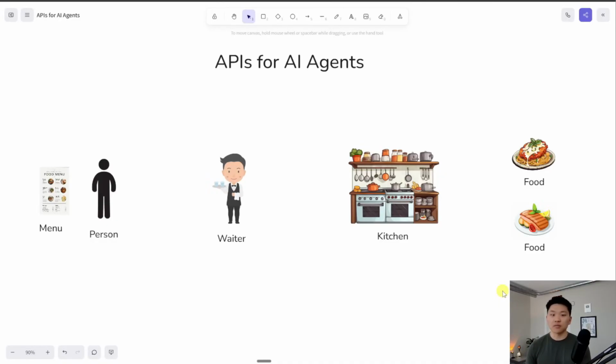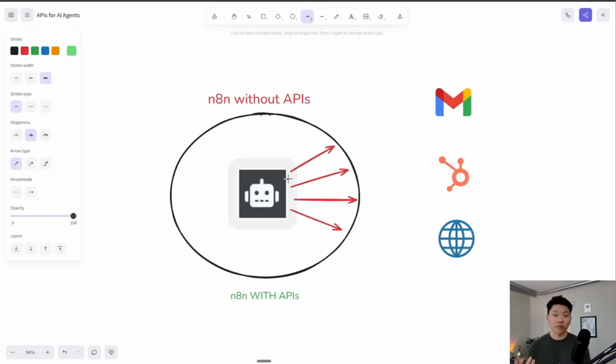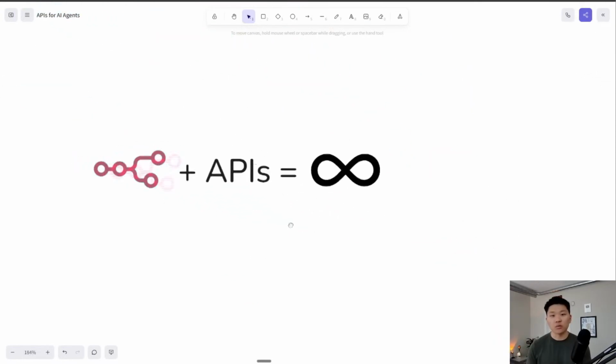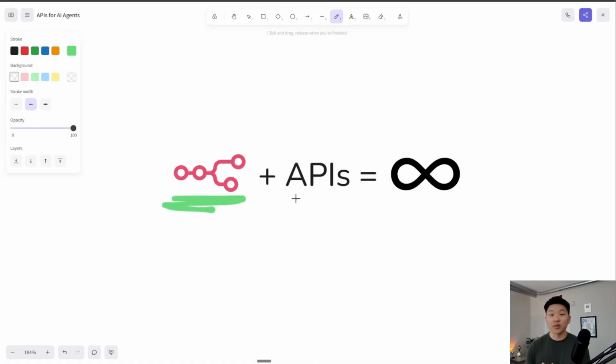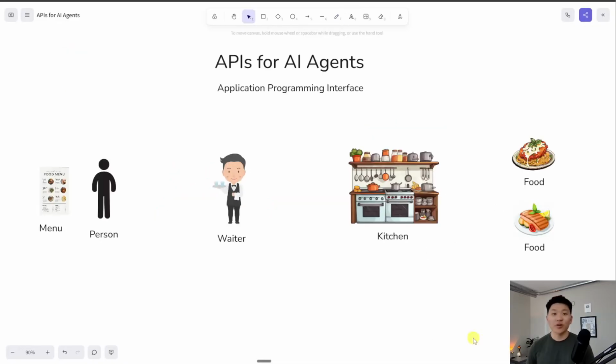And APIs are so powerful because let's say we're building agents within n8n. Basically, we can only do things within n8n's environment unless we use an API to access some sort of server. So whether that's like a Gmail or a HubSpot or Airtable, whatever we want to access that's outside of n8n's own environment, we have to use an API call to do so. And so that's why at the end of this video, when you completely understand how to set up any API call you need, it's going to be a complete game changer for your workflows, and it's also going to unlock pretty much unlimited possibilities.